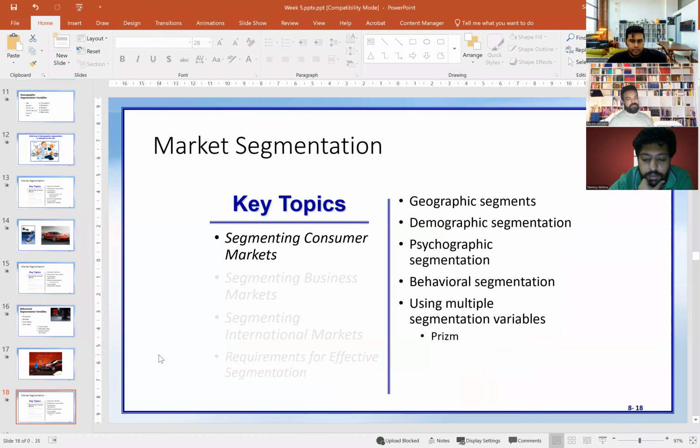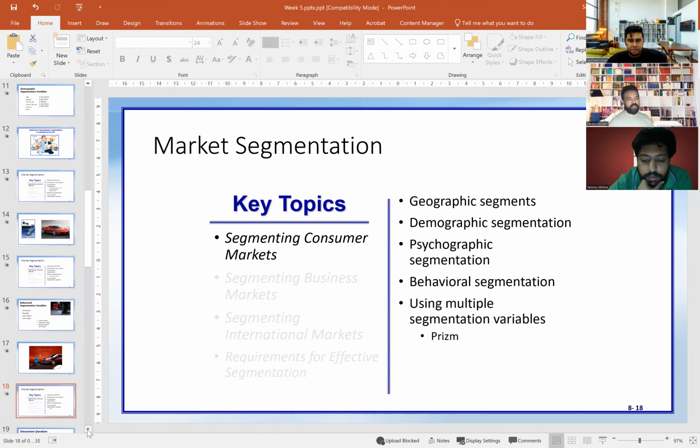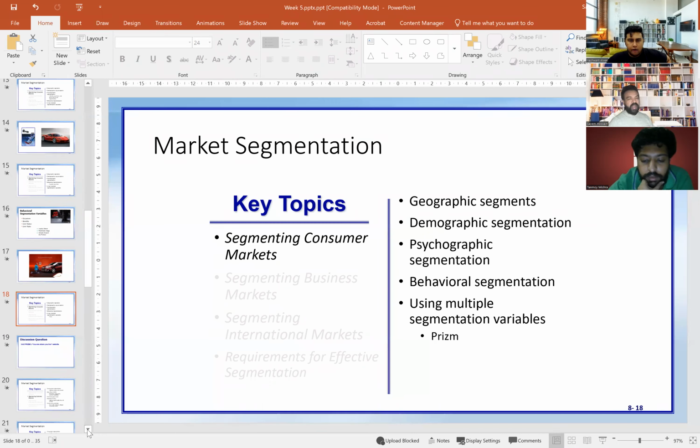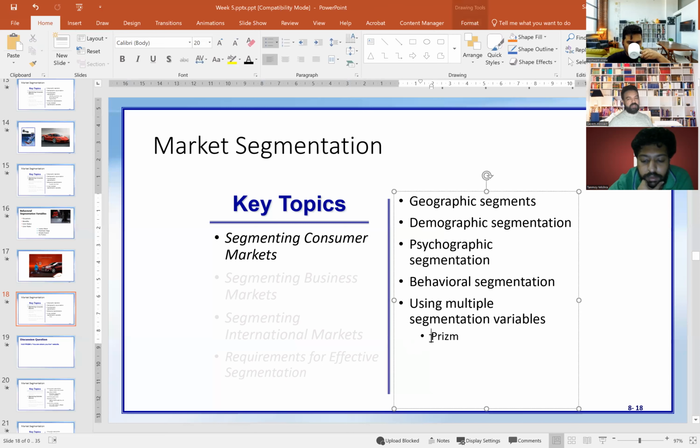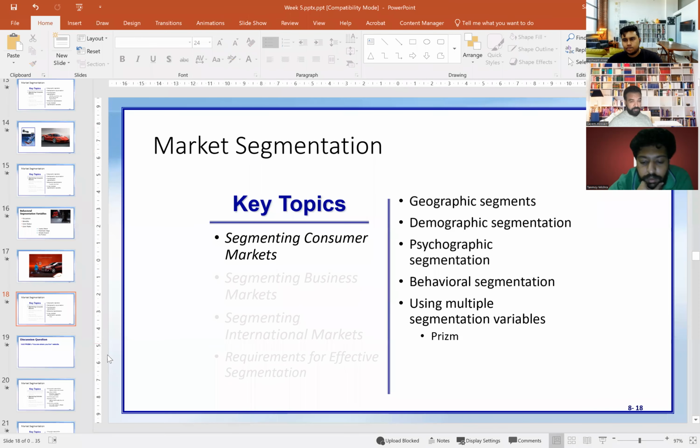Next up. Now, these are the four generic ones. Sometimes you can have multiple segmentation variables, and some of those could be a hybrid mix of different types. Some lifestyle magazines are like this. Prism is a US-based lifestyle magazine, which has a range of different target audiences or segments that they offer. Within the magazine, there are lots of different things that readers from different groups will find. So this is more like a matrix where you have all of these four different segmentation variables, but these are the four main variables.